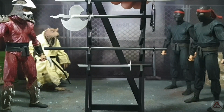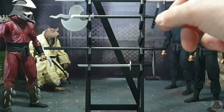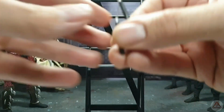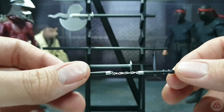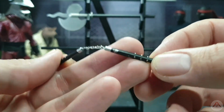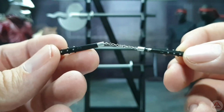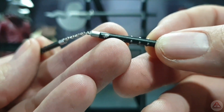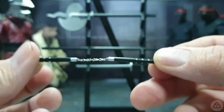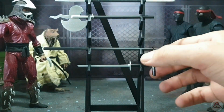Oh, there's some goodies on here, ladies and gentlemen. So we get not 1 set of nunchucks, but 2. And here we are. This one has a chain in the middle and has some studded grips on the hands. Very nice. I think that might be a paint defect, not too sure. Yeah, that's a paint defect, but I don't care. So yeah, we get a nice one.